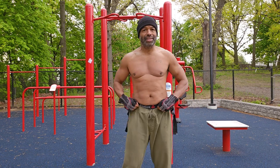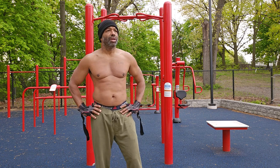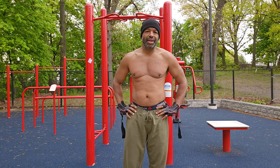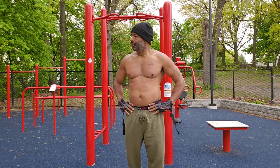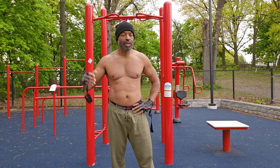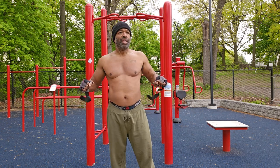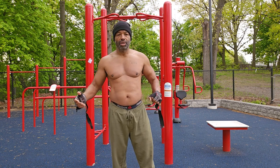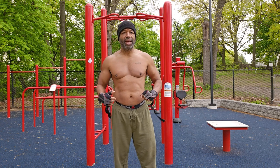Prison style calisthenics is not easy. Calisthenics, period. Because you're using your own body weight and you can't adjust your body weight. When you lifting weights, you can get on the flat bench and you could do just the bar, 45 pounds, and you could rep that out. If you want, you could put on a 25 on each side, 95 pounds and rep that out.